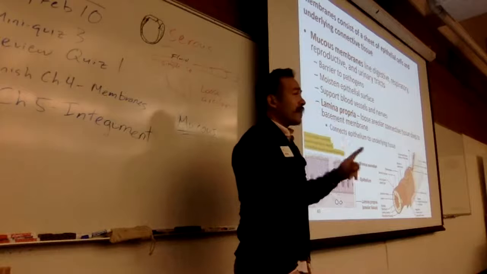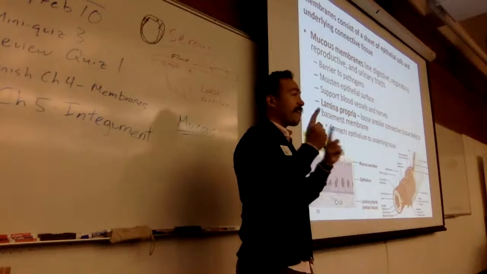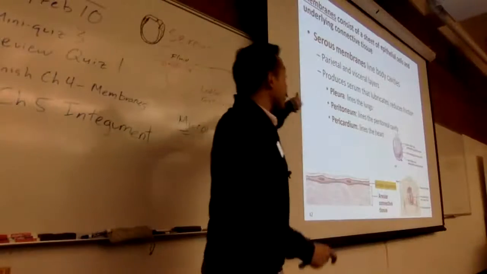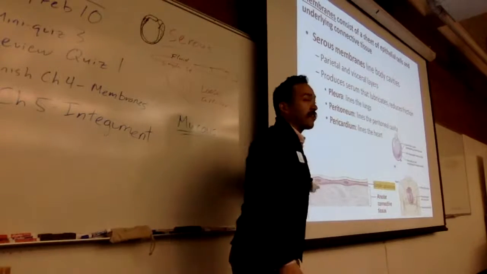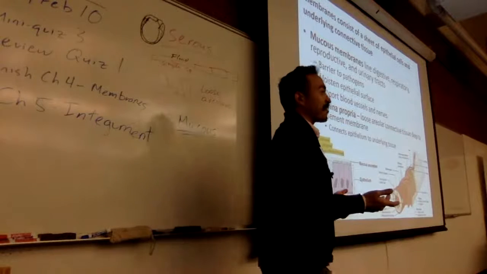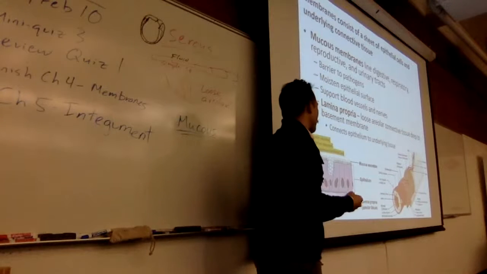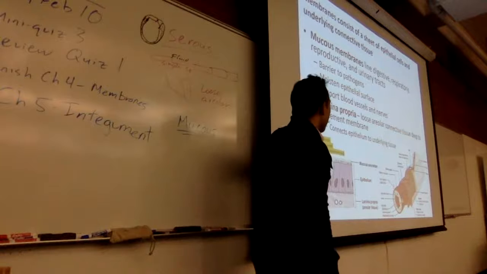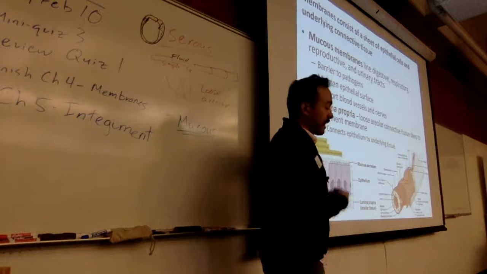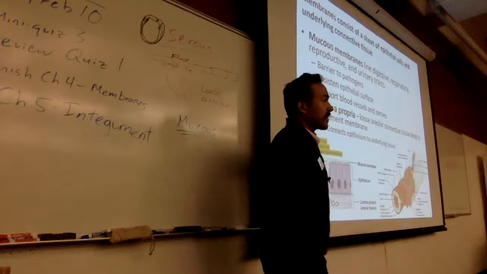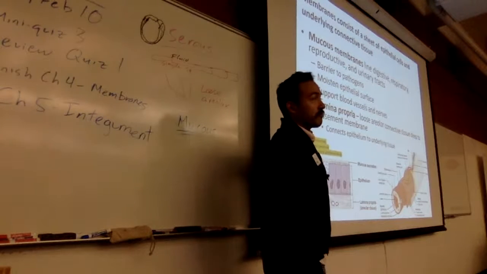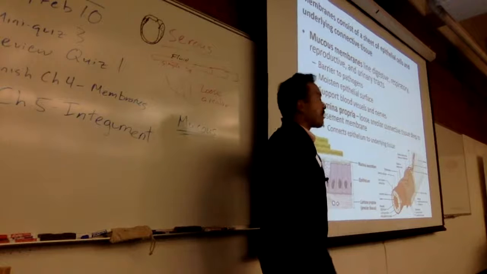There's no one epithelium for every single mucous membrane. For serous membranes, it's always simple squamous. For mucous membranes, it just depends. Unfortunately, there's no simple way to remember this. It might be simple columnar in many parts of the bottom portions of the digestive tract, like the intestines or the uterus, for instance. That's simple columnar.